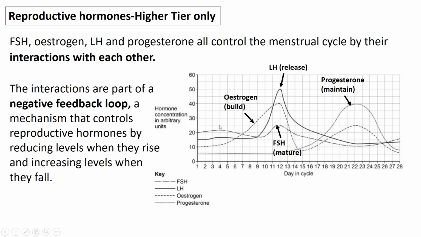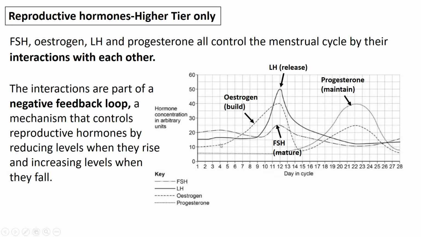concentrations of these hormones. So if you see on this graph, you know that day 14 is when ovulation occurs. So you would expect a peak in the concentrations of FSH and LH. Remember, the FSH hormone matures an egg and LH causes it to be released. So the peak of LH is just slightly after FSH, and that release means that the egg is released on day 14. So you can look at those two peaks to work out which hormone is which on any graph.